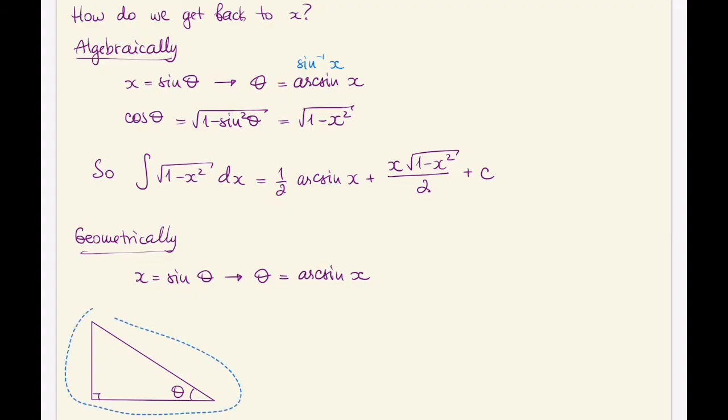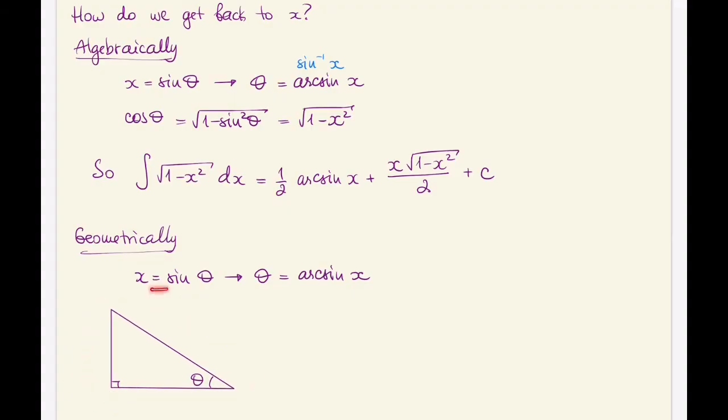So what I am given is that x is equal to sine theta. Remember that sine theta is opposite over hypotenuse, which means that now I have to label the three sides so that the sine of this angle ends up being equal to x. Now, opposite over hypotenuse, so this side divided by this side has to equal x. Now, x itself is just one number, so it's probably easier to think of it as x over 1. And then you can easily see that you have to label opposite as x and hypotenuse as 1.